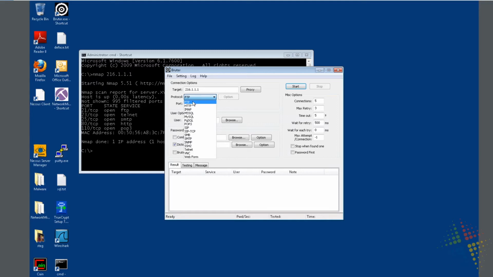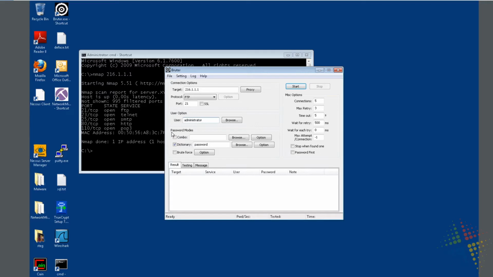But we can look through here at all the various protocols that we can start attacking with Brooder. We do have HTTP, IMAP, MSSQL, SMB, SNMP, and so on. But we're going to target FTP just because it's a very simple protocol for us to attack. We can then choose what user we want to attack it with. Now, we know from our reconnaissance that this is a Windows server machine. So Windows server machines almost always have administrator accounts. It's not a good practice to leave the administrator account named administrator, but it happens quite a bit.